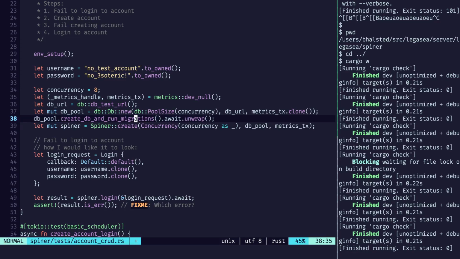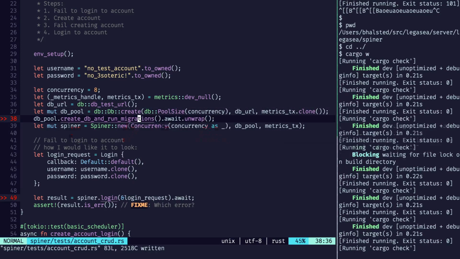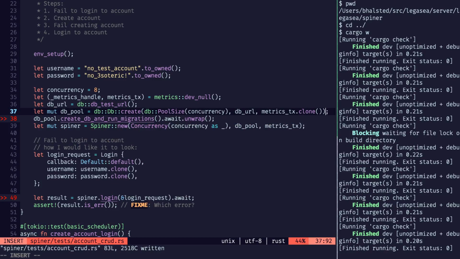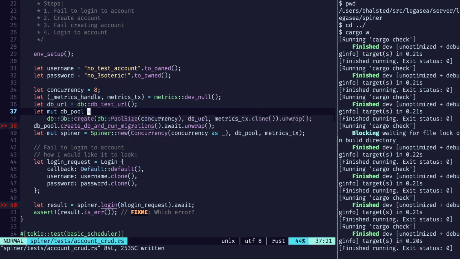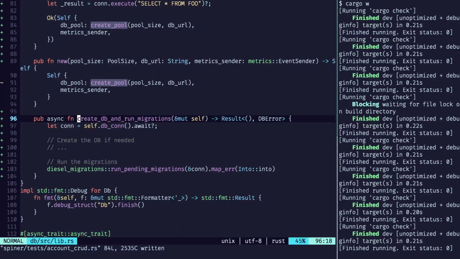Maybe just run migrations. Oh, that's in the wrong spot. Create here. Unwrap that. Yeah, I really don't like the name of this create yada yada thing.